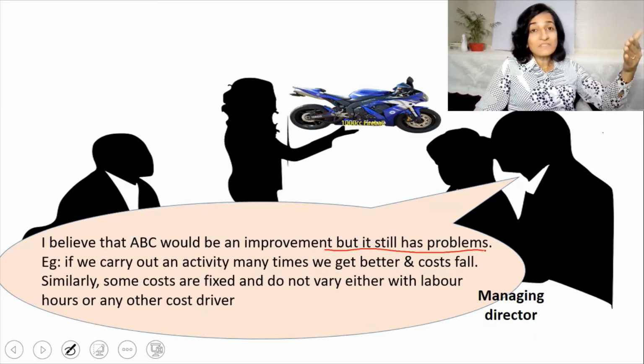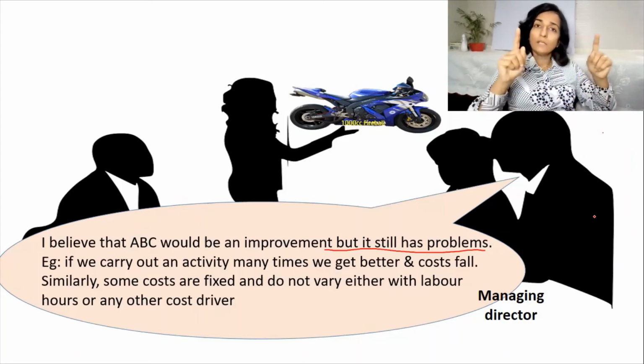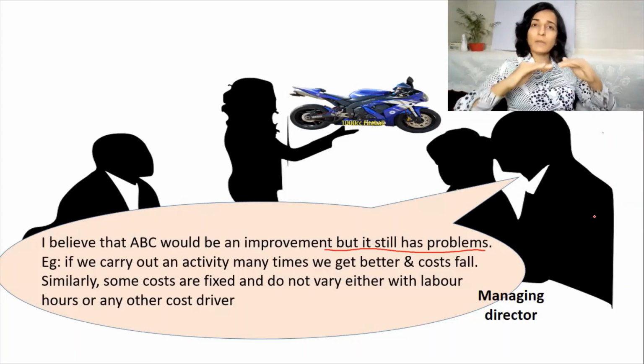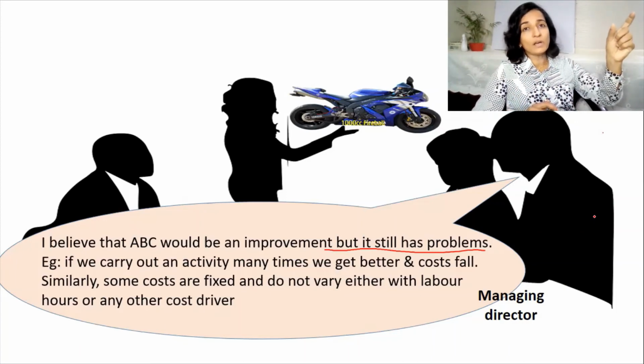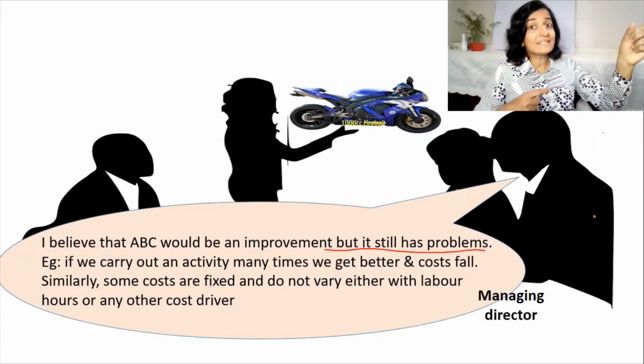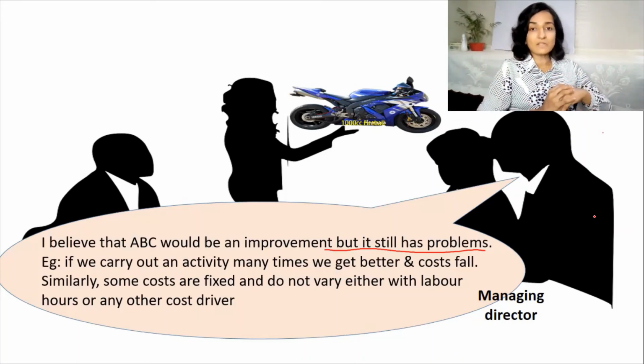That is, for repetitive tasks, the time will gradually reduce. This is the meaning of learning curve. But what are we doing in ABC? Under ABC, suppose the purchase ordering cost relating to Fireball. What are we doing? The total purchase order cost relating to Fireball divided by the number of units. We are not taking into consideration the learning curve. Maybe the first purchase order will take longer time and the subsequent purchase orders will take lesser time. We are not making a distinction like that under ABC. So this is what the managing director is talking about regarding the learning curve.